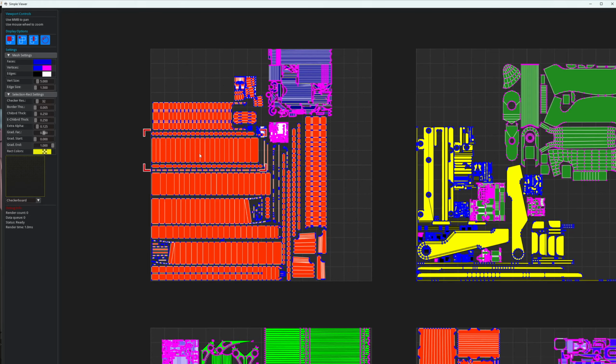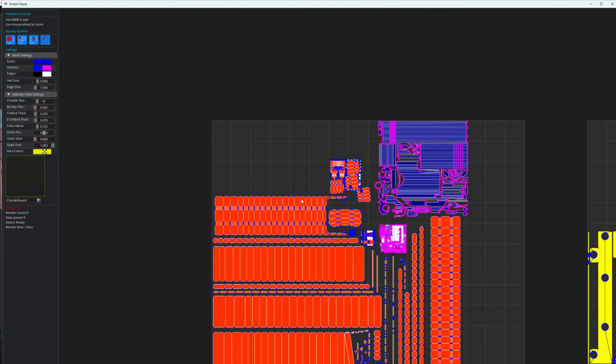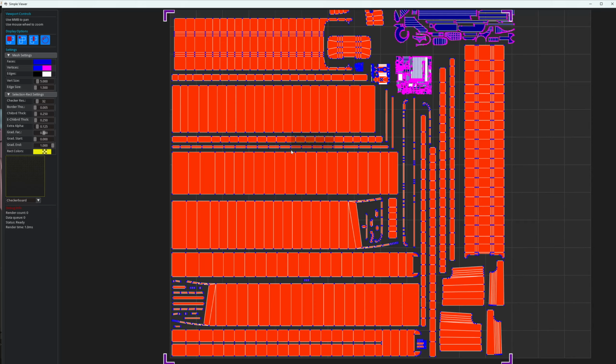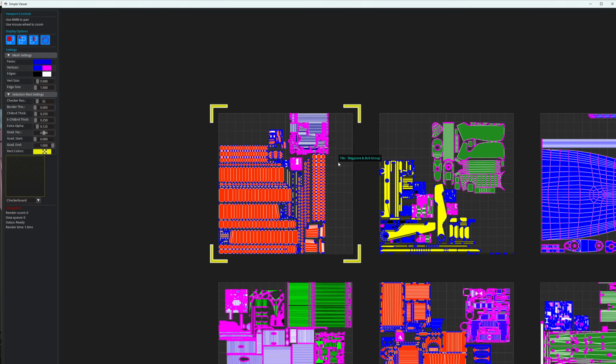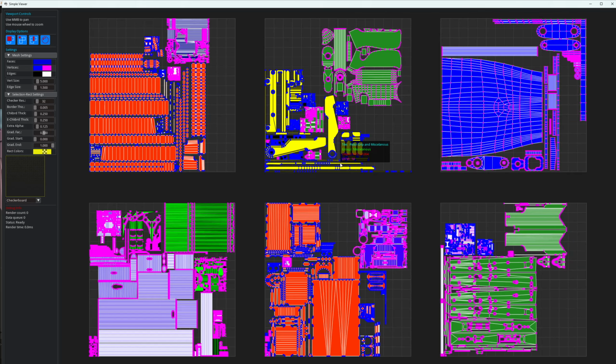So this is useful when you want to zoom into certain elements. If I double left click on any individual UV island, I can zoom into it. If I hold left Shift, I get to zoom in to their respective group. And when I hold Control, I can zoom into the selected tile. We can also press Shift plus C to zoom to the whole scene, the same way you can do it in Blender.